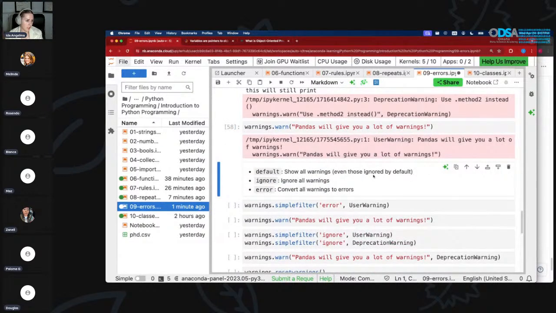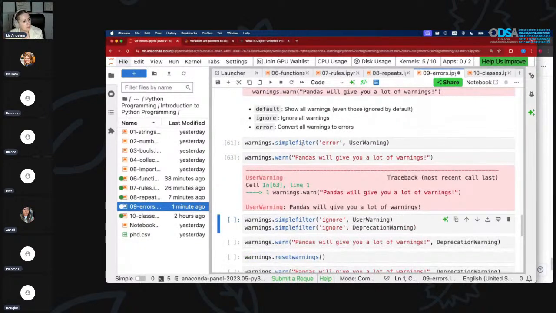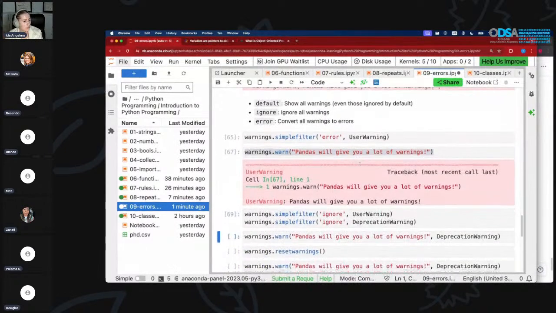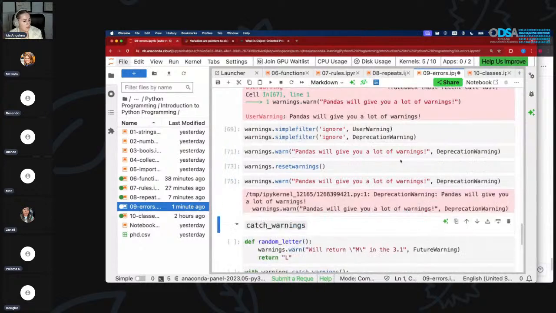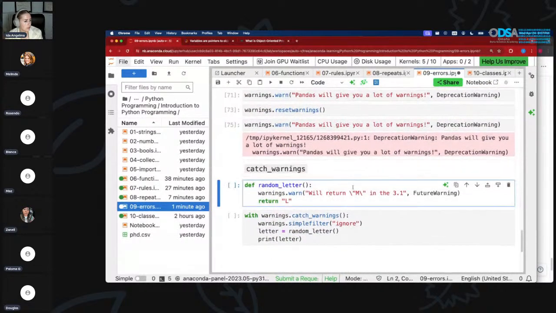And we have default ignore an error. Warnings warn. So here's simplified error. That gave nothing. This one, you can do your custom warning. But ignore, warn, warnings warn.